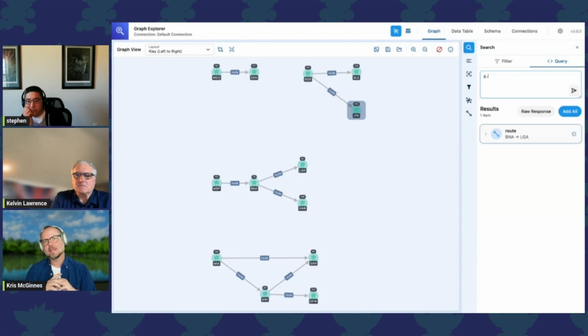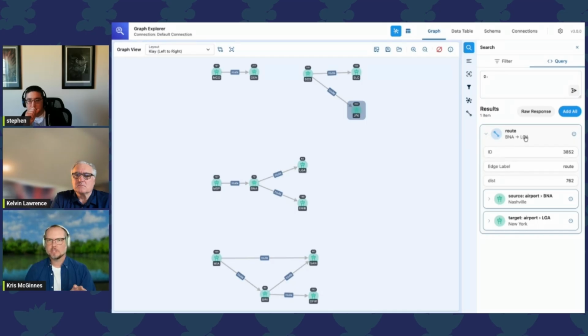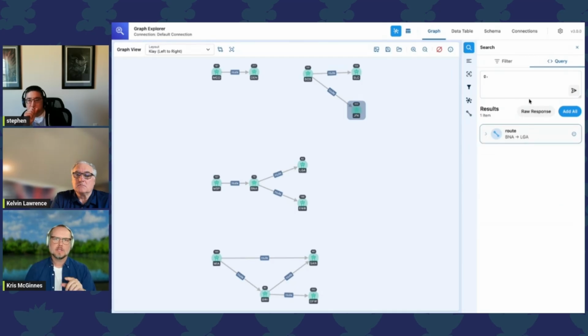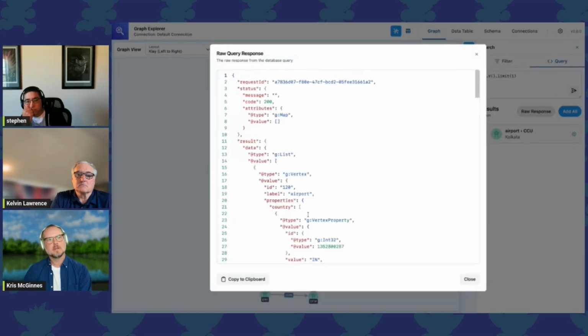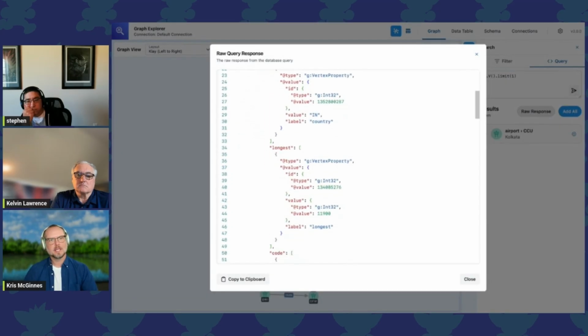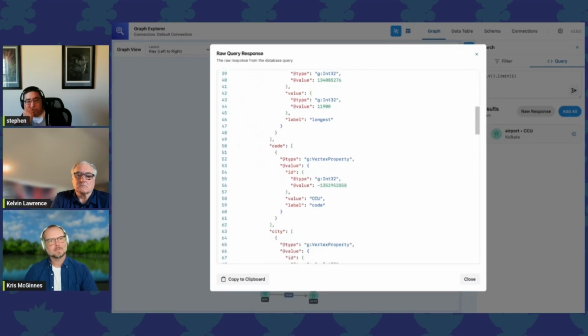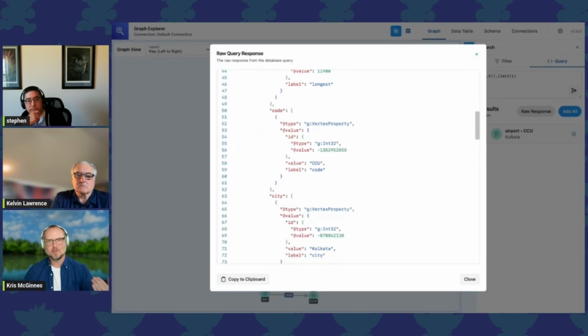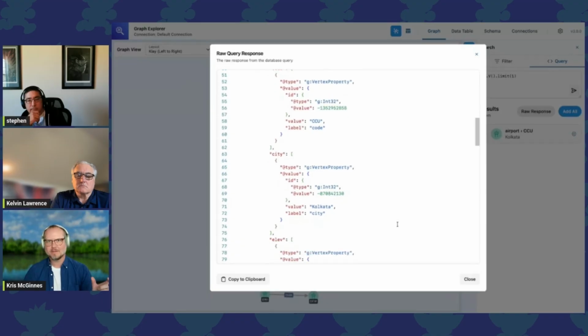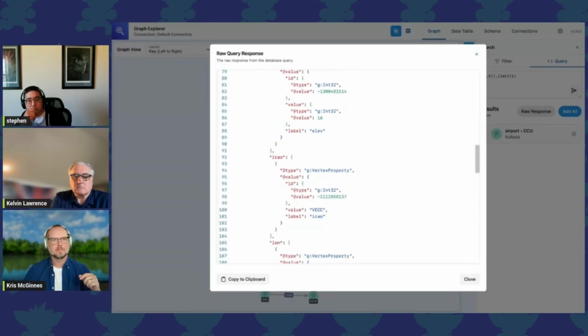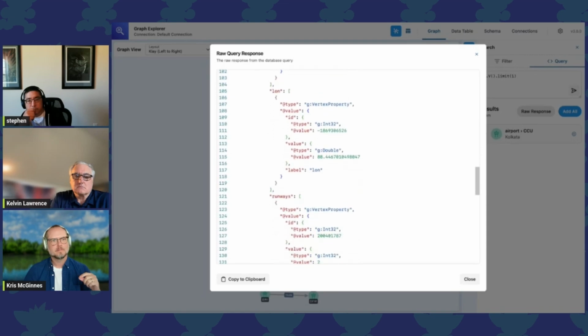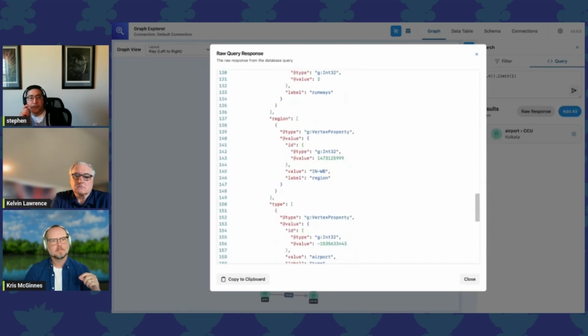Right, and I am performing an additional query to get that information to make this result set more rich. If you need to see the exact results, you can always just look at the raw response. So I'm just going to get one vertex here and open up the raw response. And this is what the database is actually giving me back. So in my case, I'm using GraphSON to get some of that rich type information. Yeah, neat.